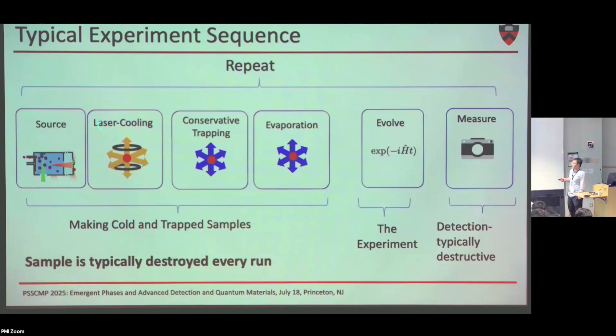So again, statistics is quite important, and one of the things to point out about typical AMO platforms is that the number of particles is actually not very large compared to the solid state. We don't have 10 to the 23 particles. Typically, we might be working with as low as 1 or 2 particles. Many body, often in some setups, could be anywhere from 50 to maybe 10,000. So that's sort of the range of many body systems that we're talking about. And you can see that when you get down to 10-ish particles, statistics become quite important. So being able to repeat this fast will be crucial.